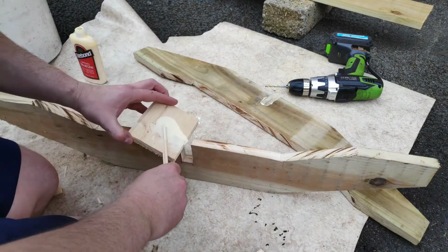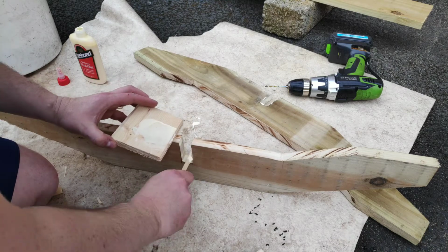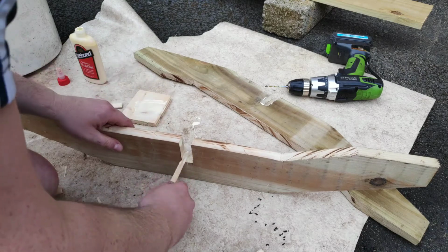So you'll see that once I've glued it in and pushed the two bits together, what I'll do is take the shim, stick some wood glue on it as well and hammer it in, and then cut it off to size.